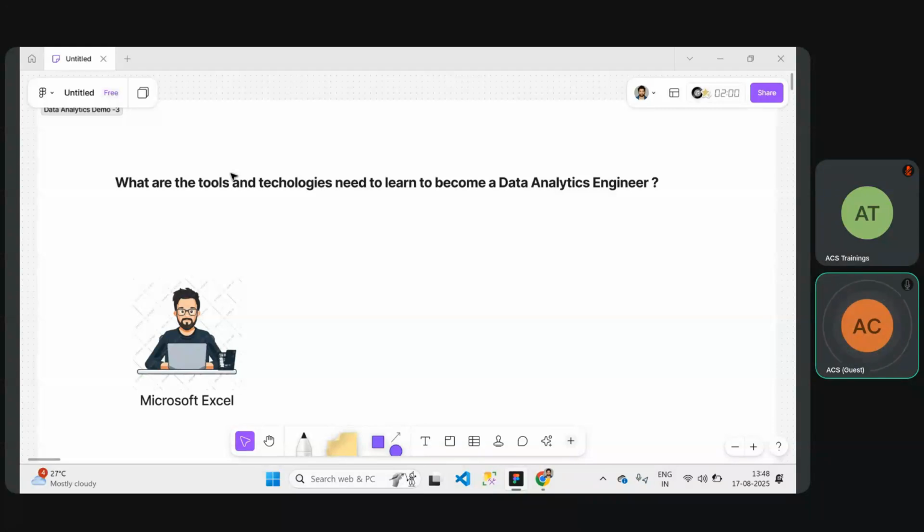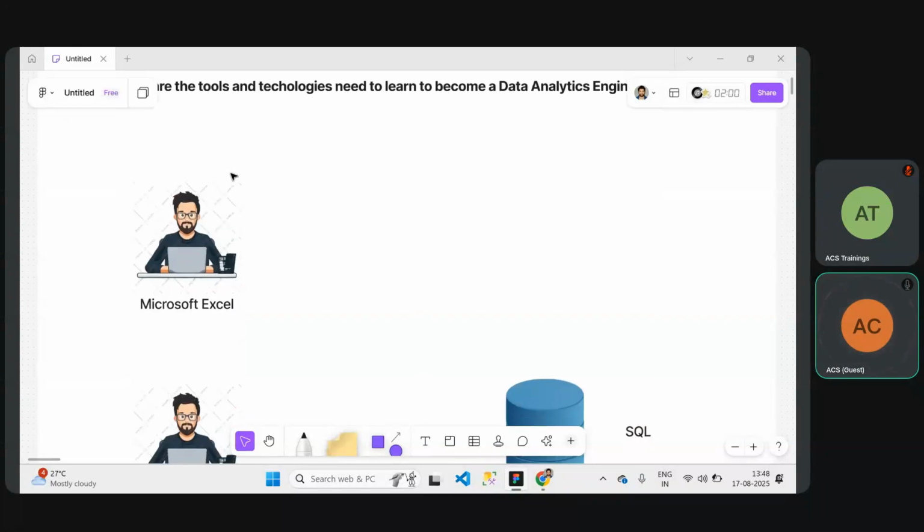So guys, the first tool which we need to learn to become a data analytics engineer is Microsoft Excel. A very, very powerful tool, guys. If you learn this tool, you will be able to take any type of data, any type of Excel sheet data, CSV format data, and translate it with the help of graphs and charts, and you can create nice dashboards.